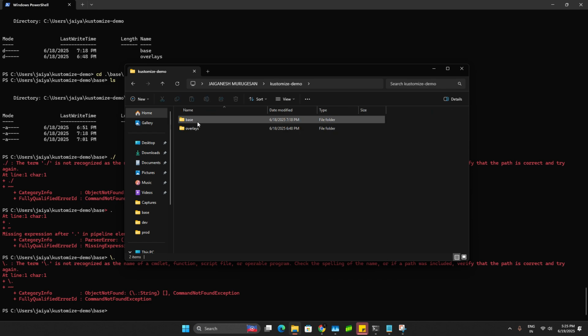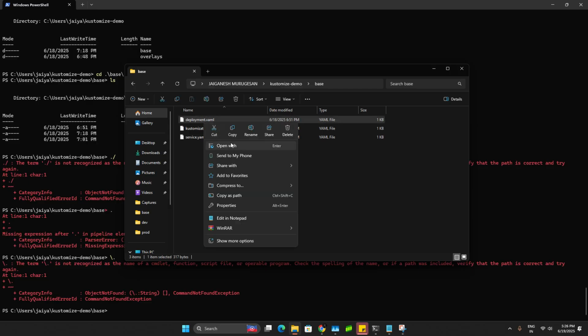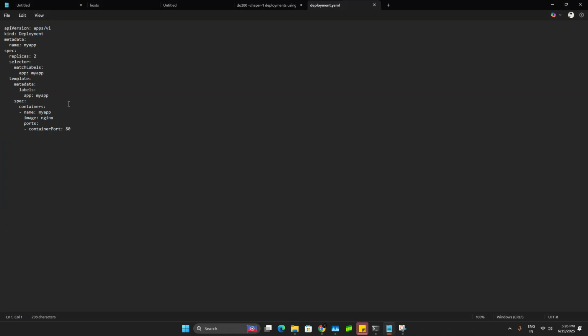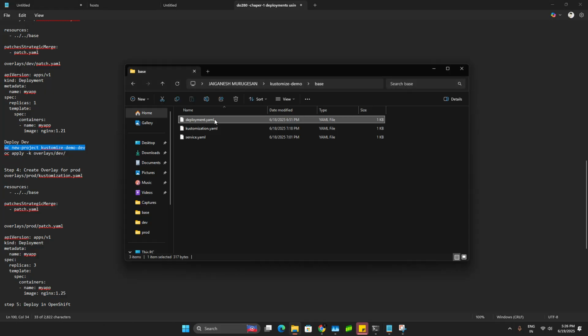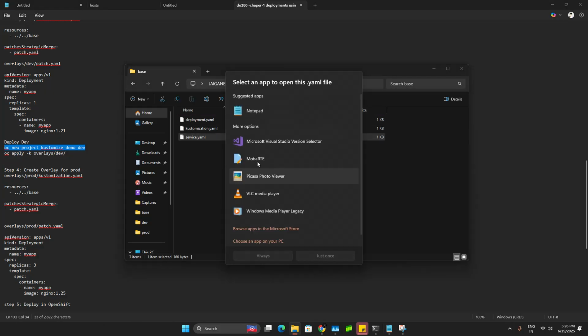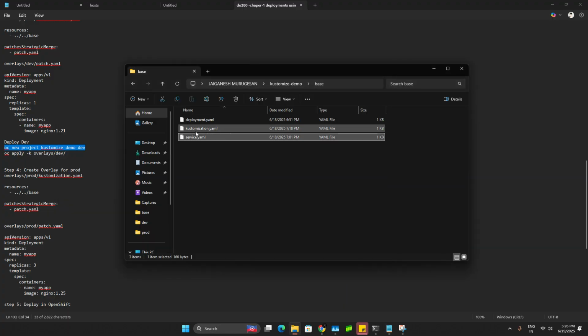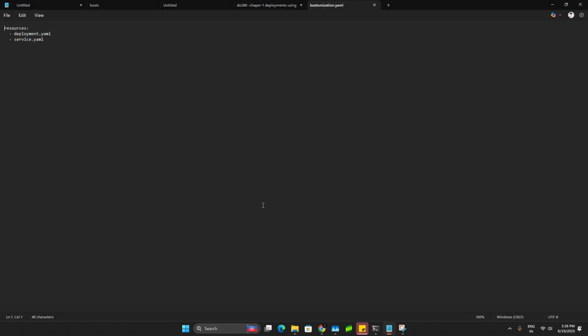Customize demo, base and deployment. This, what is there? Alright, the YAML file is there. Service YAML file also there, and kustomization YAML file also there.